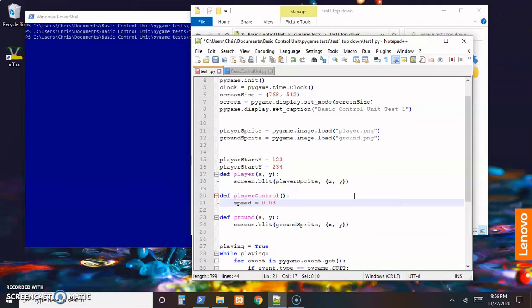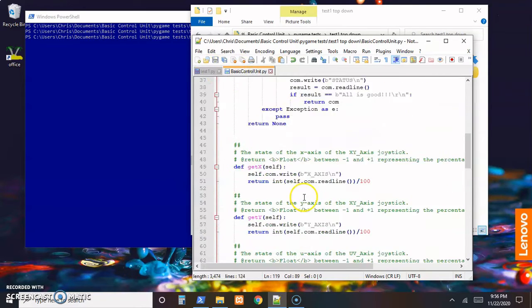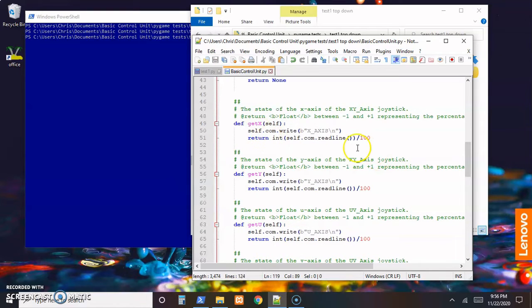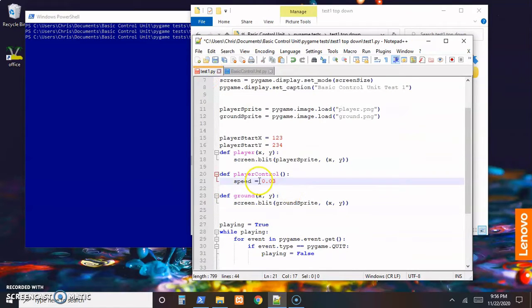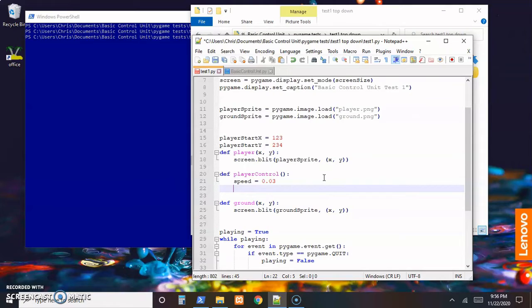I'm just going to pick a random starting point here. We'll see how this does at 60 frames per second. Then adjust that speed as needed, because our controller, if we ask for, say, the x-axis, it's returning a floating point number, a percentage. So we'll multiply that by the speed and just increase our x and y positions by that much.